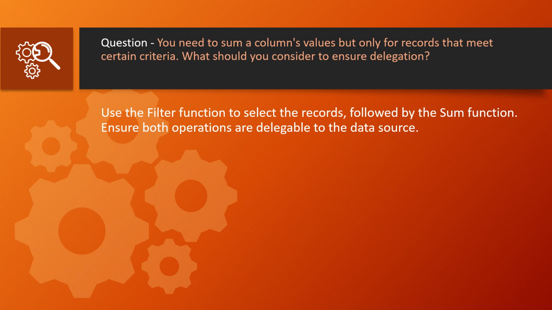You need to sum a column's value but only for records that meet certain criteria. What should you consider to ensure delegation? Here you need to use the Filter function to select the records, and after that you need to call the Sum function. And we need to ensure that both operations are delegable to the data source.